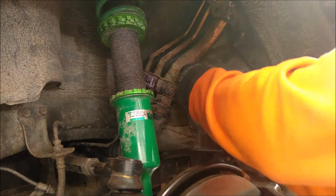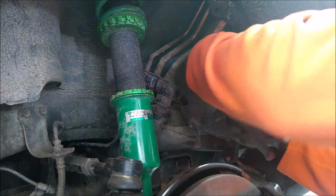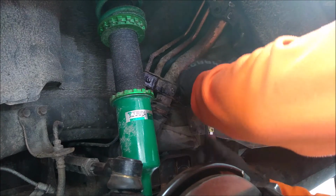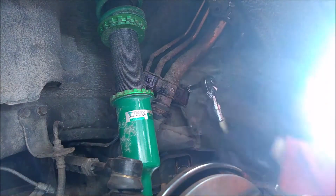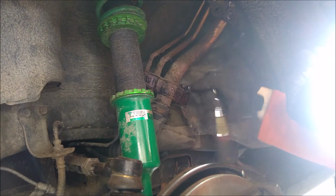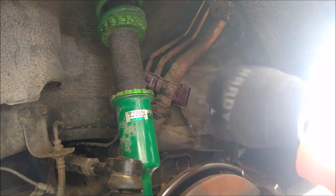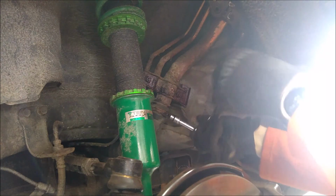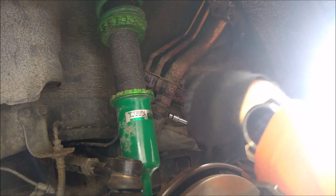Fortunately, this is why we buy new parts ahead of time, because most of these parts will not come off very easily. They will either break off or they will just seize in, and that will not be good for anybody. So that part's coming out pretty easily. This part looks like it's ready to disintegrate.